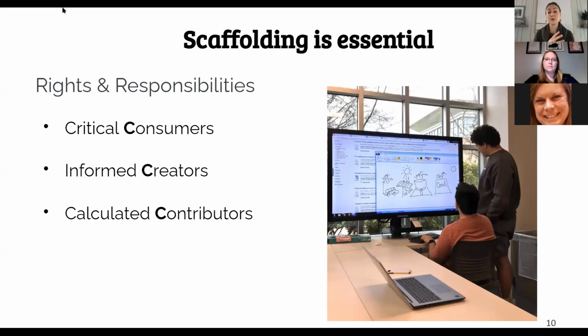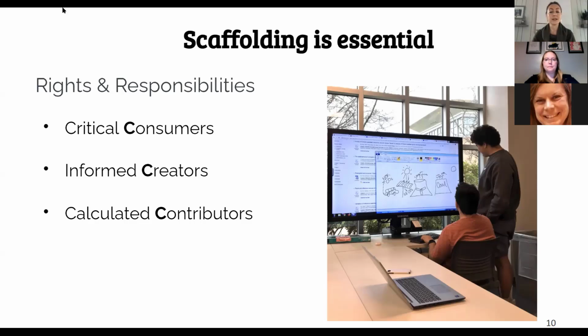So, we start with reviewing the websites and helping them understand how to use others' intellectual property responsibly. But then I like to shift it to help them understand that they also have rights as authors, right? They are essentially now authors of content that will be used by other students and potentially beyond the classroom walls. So helping them understand that their intellectual property is theirs, and what does that mean, right?